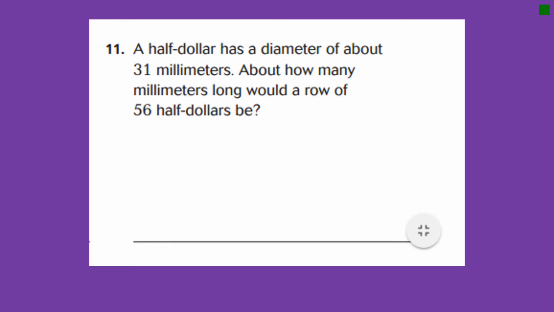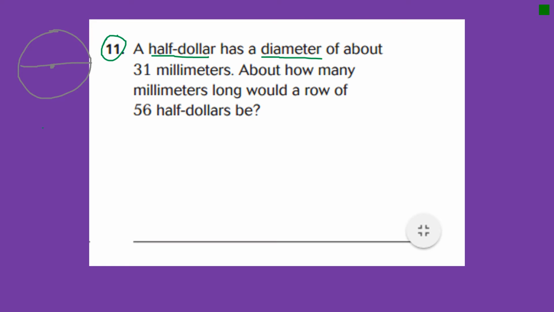All right, I'm down at the bottom of the page, number 11. A $50 has a diameter of about 31 millimeters. Okay, here we are. Do you guys know what a half dollar is? It's actually a coin, one coin that's worth 50 cents. It's bigger than a quarter. It's called a half dollar. Okay, and it has a diameter of about 31 millimeters. So let's say that's your half dollar. A lot of people call it a 50-cent piece. They're talking about the diameter, which is the line that crosses the center and touches the two sides. That's a diameter. It's a line that basically divides a circle in half, okay?